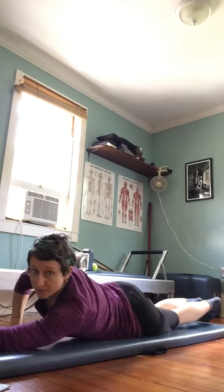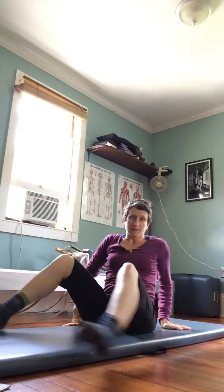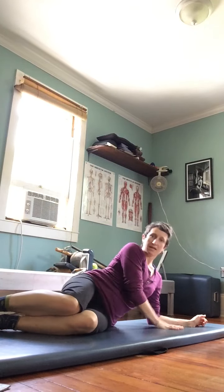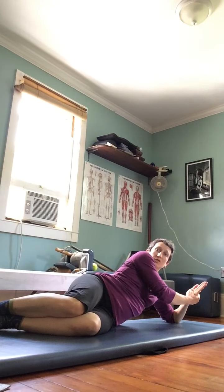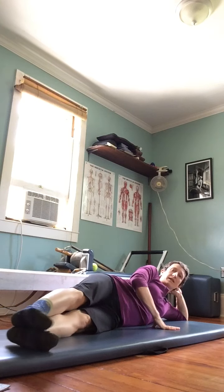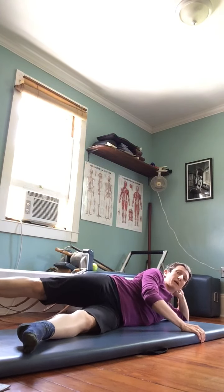So you can choose to just flip right over. I'm going to flip around this way so that you can see me still. So we prop up on your elbow. Hand is behind your head, straight wrist. Right behind your head here. Line your body up. We start with legs straight out in front of you. Hand down, we go kick it forward, reach it back.